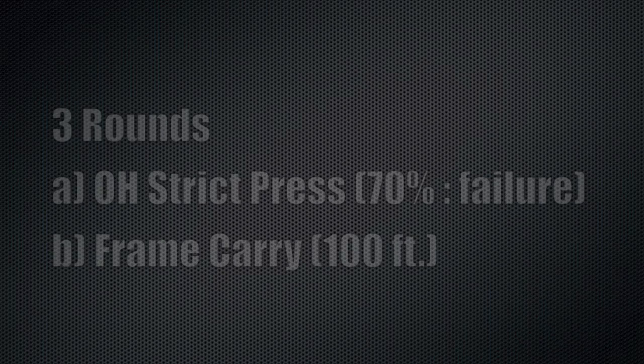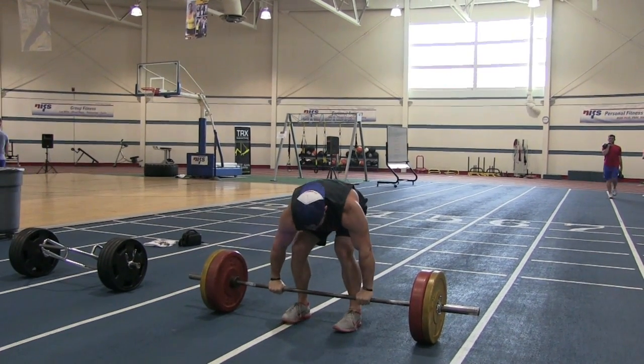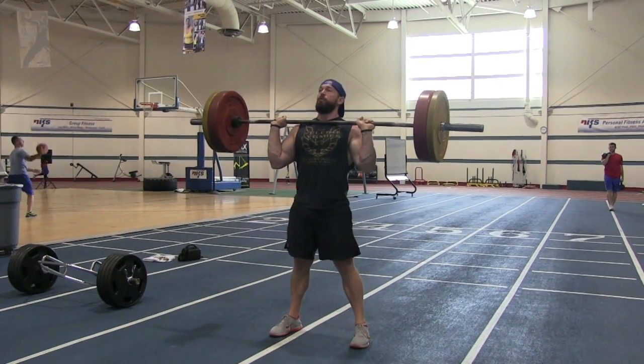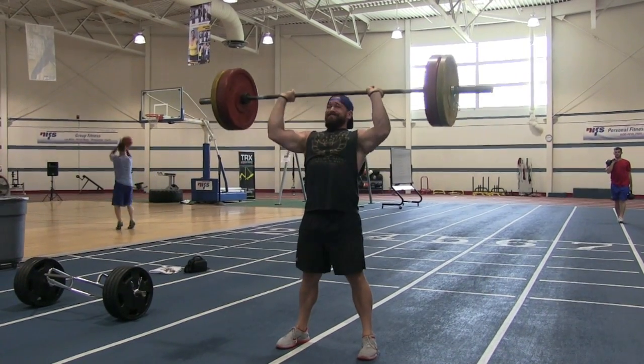Okay, so what we have here is 3 rounds of a shoulder and trap specific finisher that I do at the tail end of my daily workout. And as I said, this is where I like to add the extra volume to muscles that I'm trying to bring up to speed with the other muscles, so I can create a more aesthetic and symmetrical look.